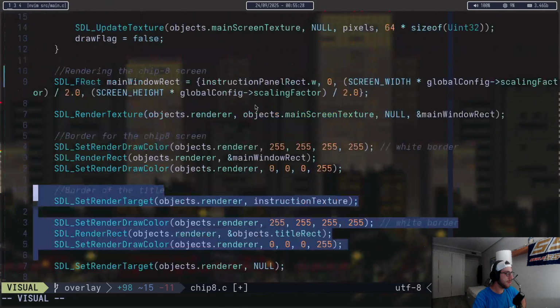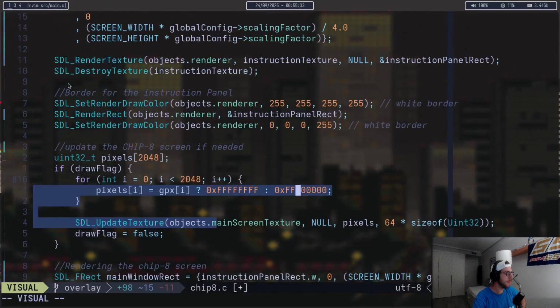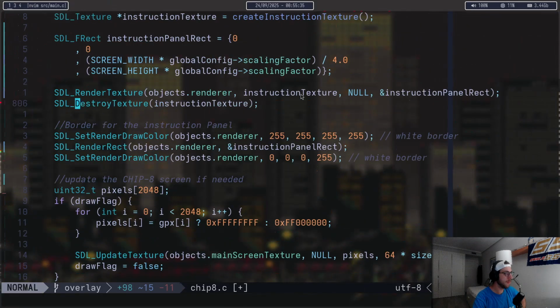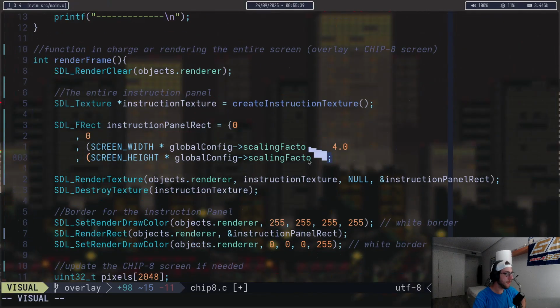The target texture, do I ever render this? Render target texture. The instruction texture, I do render it. Okay, here it is. Well, I guess I need this stuff.